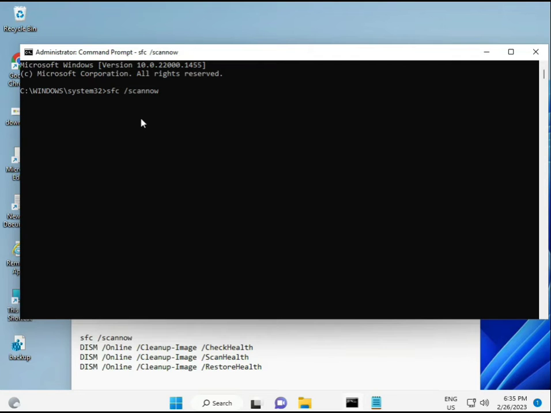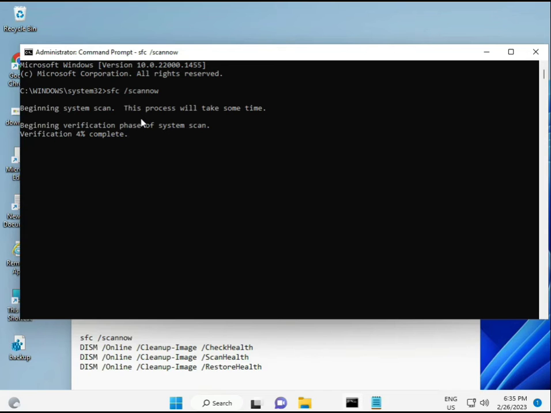Then guys, I have some commands to repair your corrupted Windows files. This command I will give you in a link in the description, so you can directly copy and paste. Okay. First command is sfc /scannow. Look at the screen. When you enter it, some percentage starts and it finds any corrupted file. Okay.